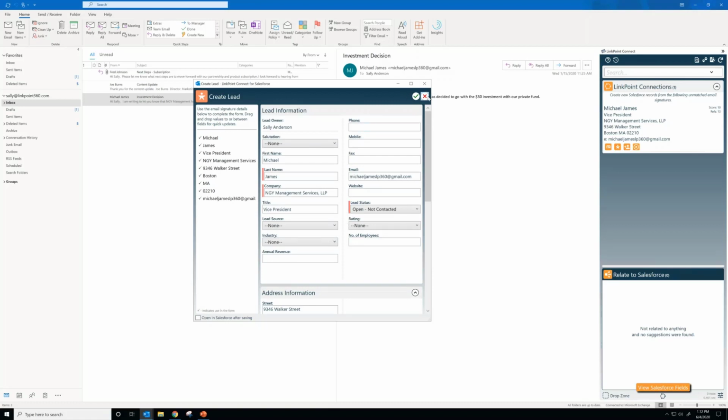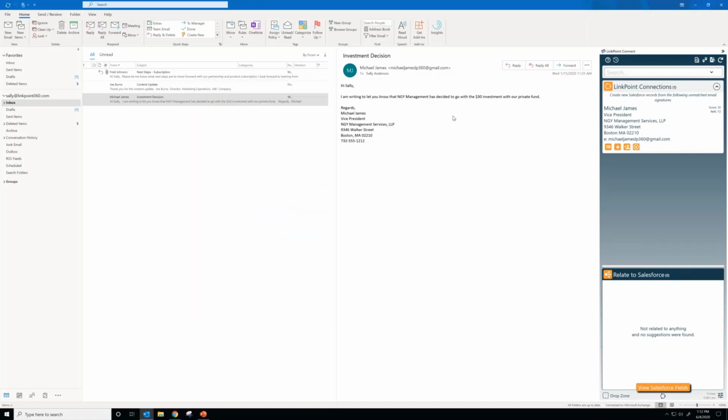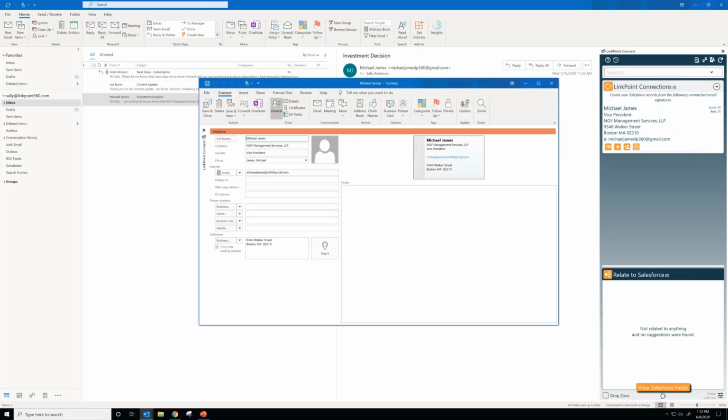Okay, we'll close this. We'll go over here and let's take a look at the Outlook contact. So we do have situations where customers have asked about creating a local copy of a contact or a lead. You can click this third icon and it will actually launch the contact screen from Outlook.